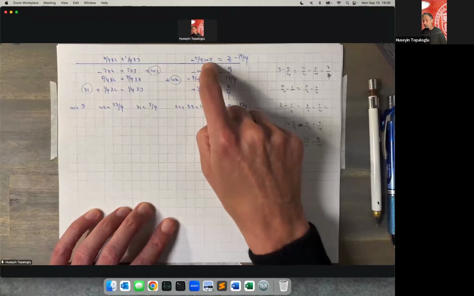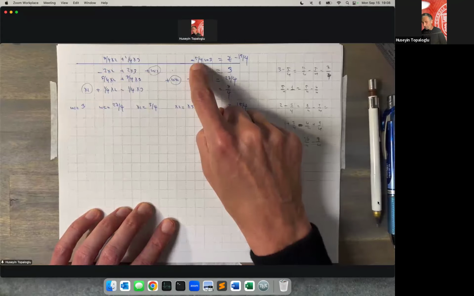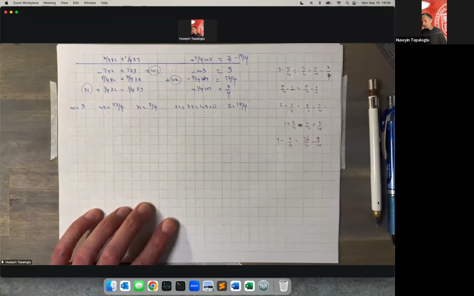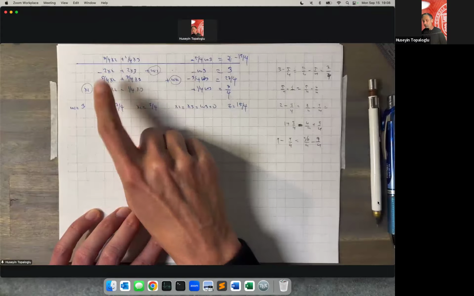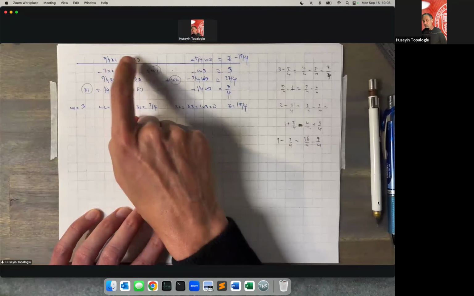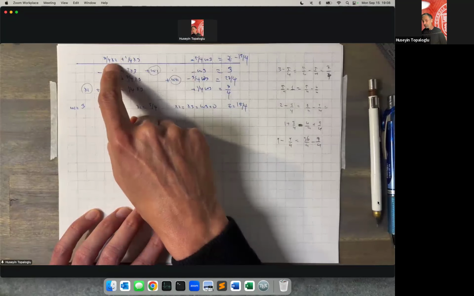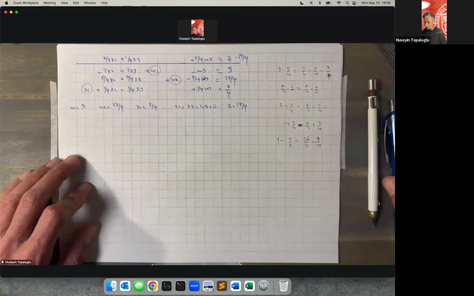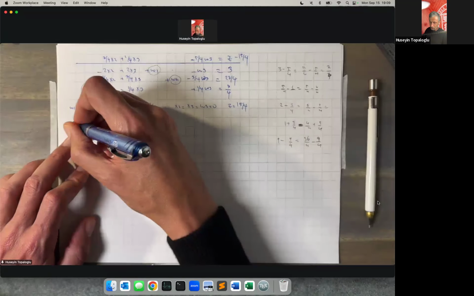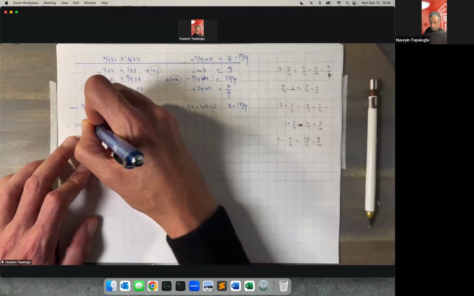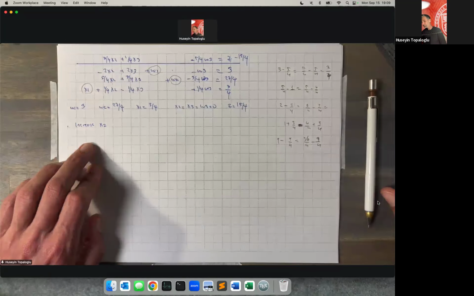Here, W3, for each unit of increase in W3, the objective function goes down by 5/4. There's a negative sign here. So increasing W3 is not a good idea. So to get to a better objective value, I'm going to increase either X2 or X3. But the coefficient of X2 is bigger. For each unit of increase in X2, I'm going to get 7/4 units of increase in my objective function. So let's go ahead and increase X2. Let's increase the one that gives us a bigger bang for the buck.